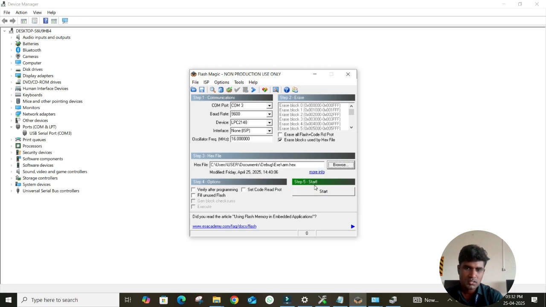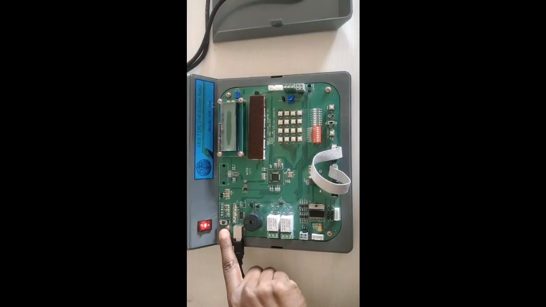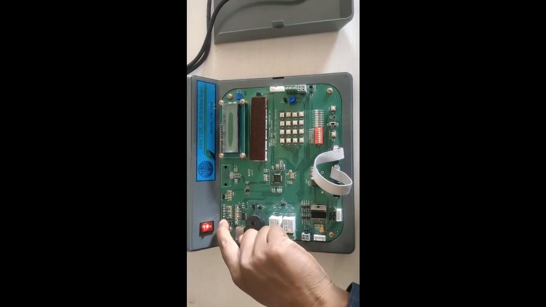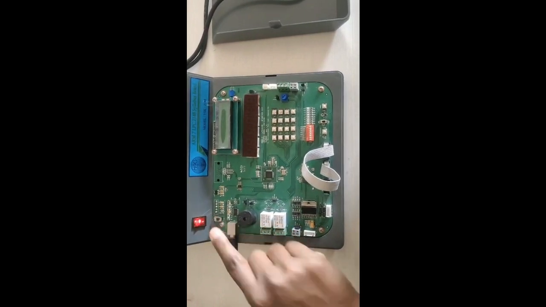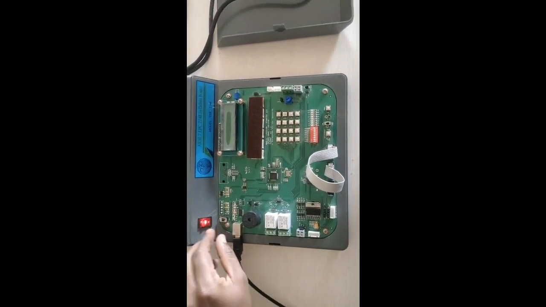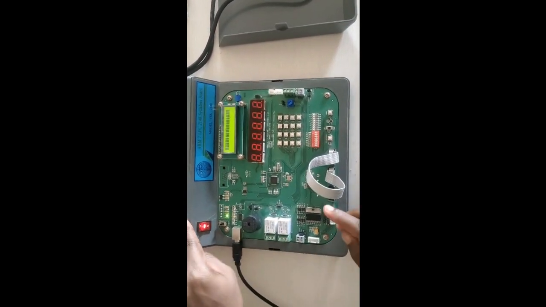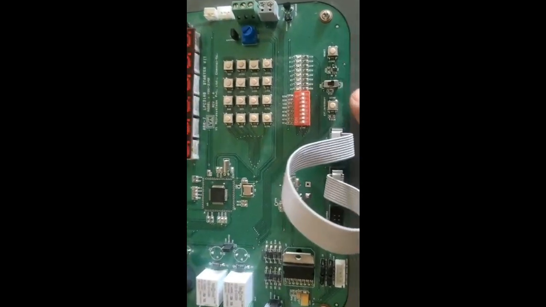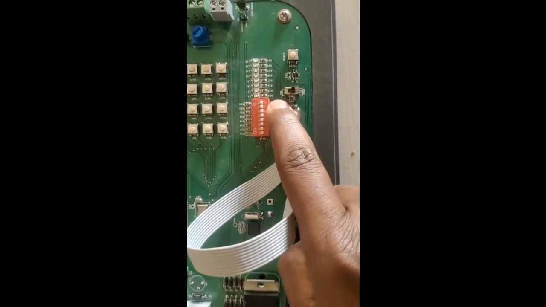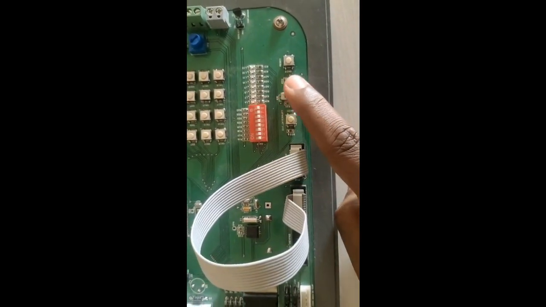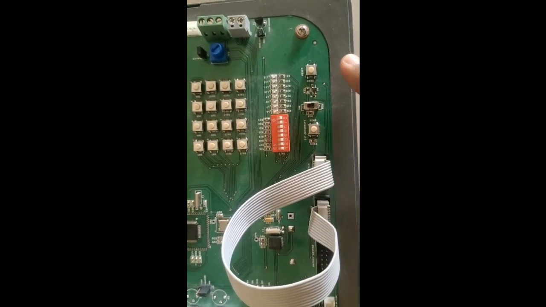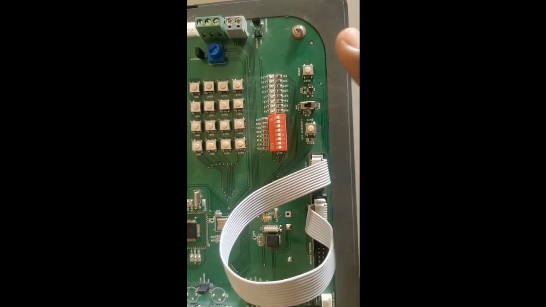Before doing this last step, first we need to set up our kit in a proper manner. This is the experimental kit. In this, first we need to check the power option. We need to enable the power option. Then coming to the next switch. This switch should be in the program mode. If it is in execution mode, first we need to change that. Then give reset.